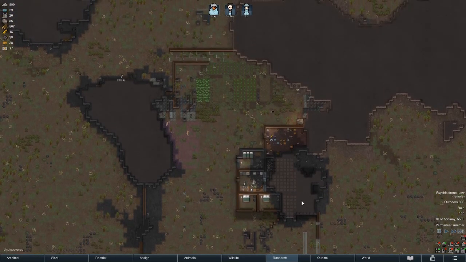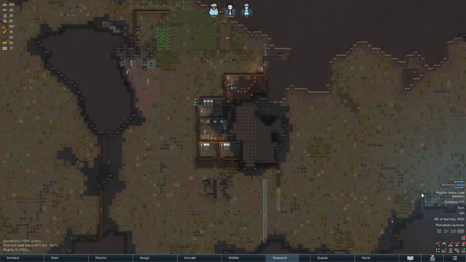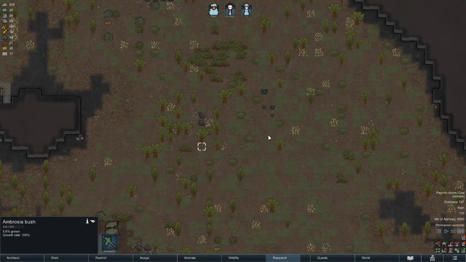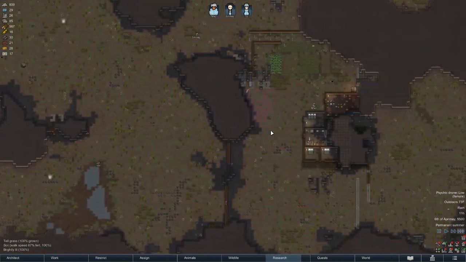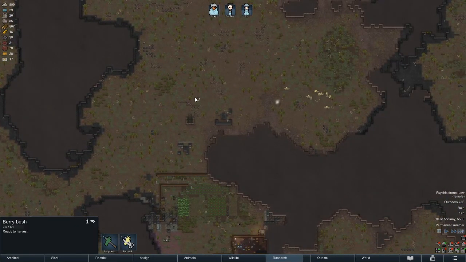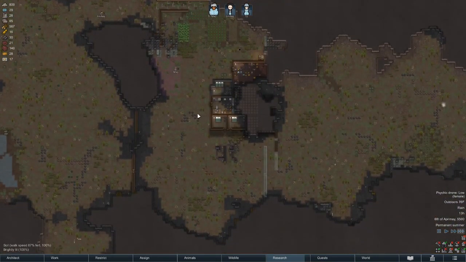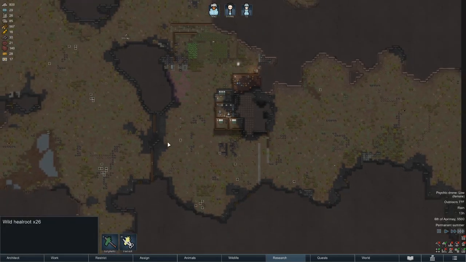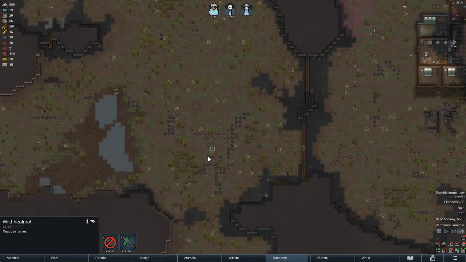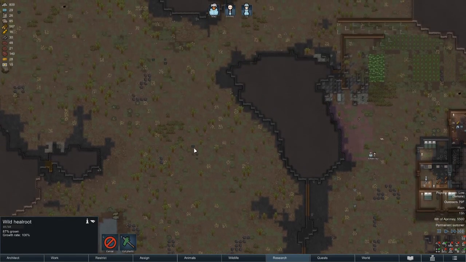Prioritize butchering, please. And an ambrosia sprout. Okay, fair enough. Good bit of those available. We can deconstruct that ship chunk. And harvest a bunch of berries. Yeah, looking alright. Looking alright. Looks like we might even have some free heal root here. Cannot complain about that.